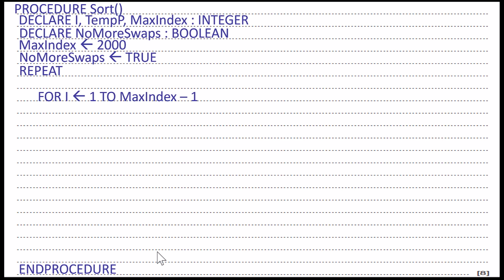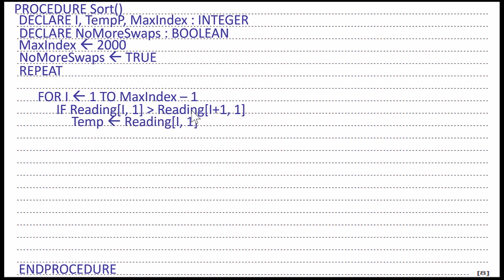So when you do a bubble sort, your for loop runs from the starting index 1 to the upper bound minus 1. So if reading I comma 1 is greater than I plus 1 comma 1, what does this mean? This means if this item is greater than the item next to it, we need to flip it around.